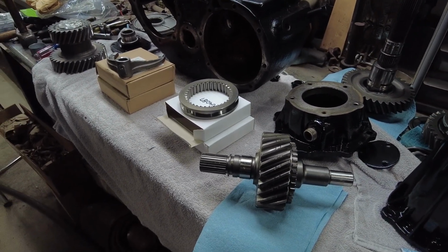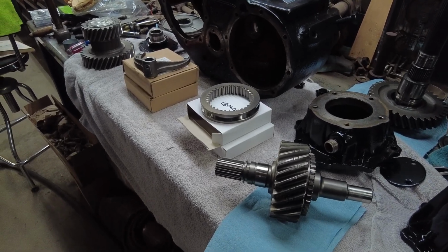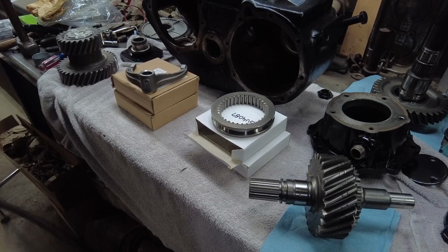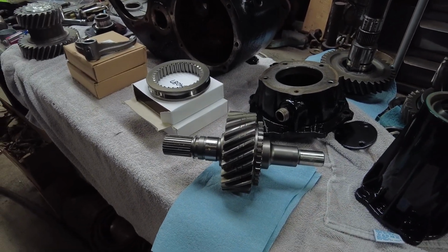Everything else looked pretty good. I think I had one gear, I forget where it's at, with a little bit chipped. But yeah, I think it's going to be okay. It's way on the end.